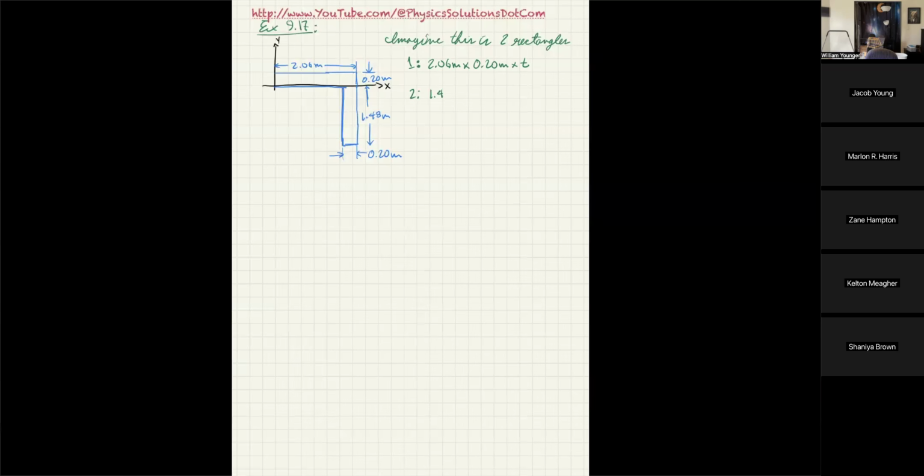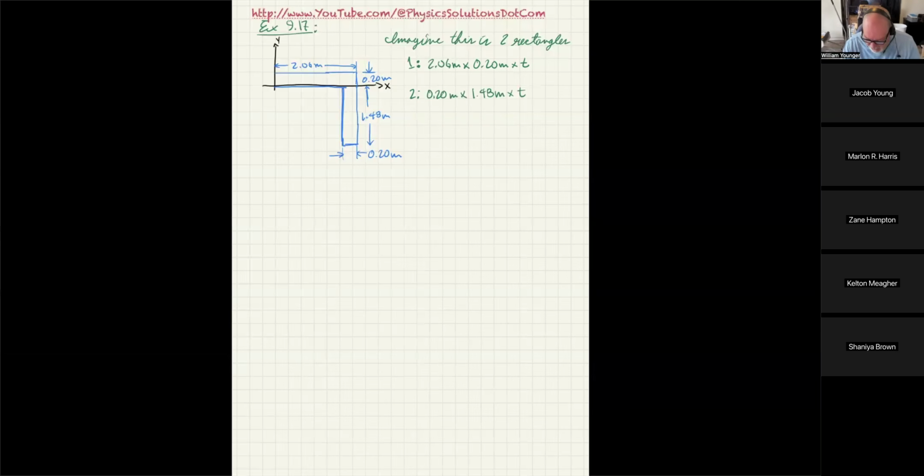Now, actually, I should probably put it in the same order that I did so we can see that something times something times something is three dimensions. I'm going to try to consistently say the first something before an x is the width, in other words, parallel to the x-axis. The second something is the height, in other words, parallel to the y-axis, and the third something is the thickness parallel to the z-axis, if you will. So in this case, I should call this 0.20 meters by 1.48 meters by thickness T.